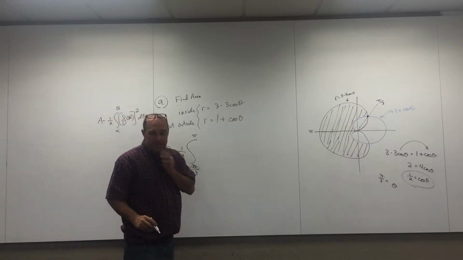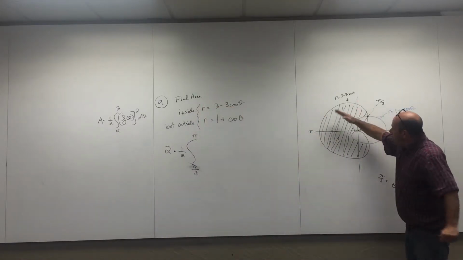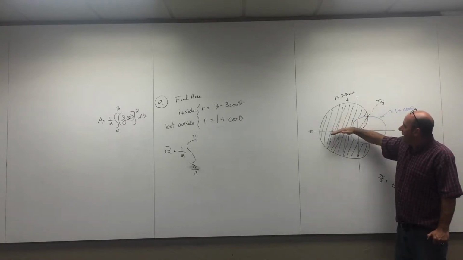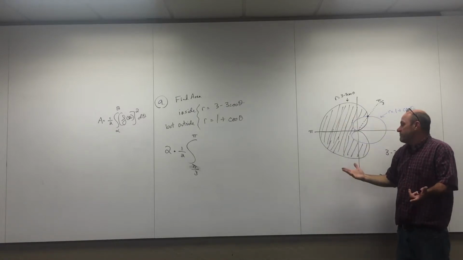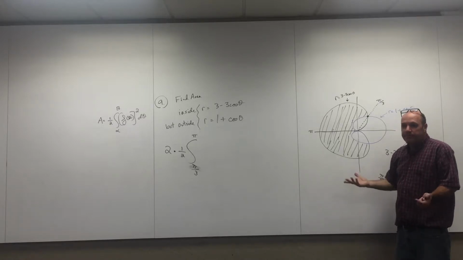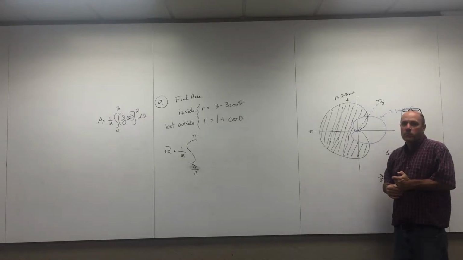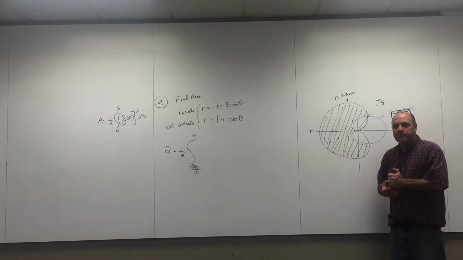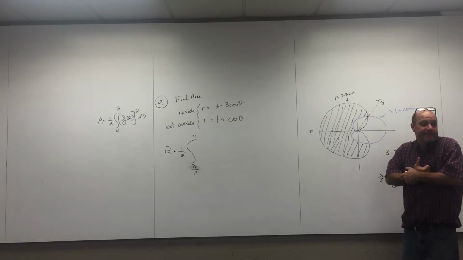And is there a reason always when to double it and not to double it? Not really. I need all that black area, and I sort of used a decision that if I just go from pi over 3 to pi, that'll be half of it. So I think I'll just do half of it and double it. I just made that decision. I don't know if there was a reason to use it and when not to use it. I'm not sure if I got a good reason. If I see symmetry, sometimes I tend to use it. It might help the calculations be a little easier, but I'm not real sure if that's really true.